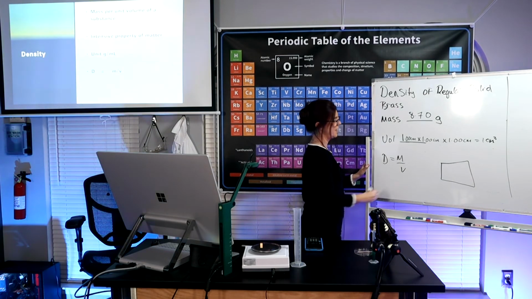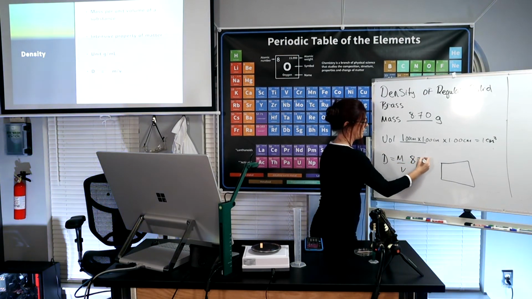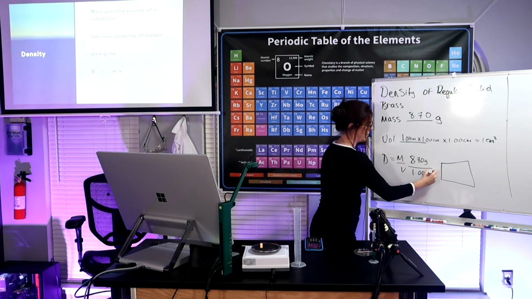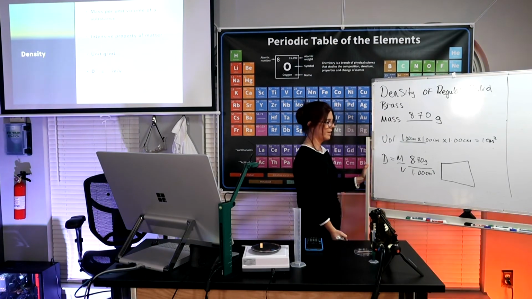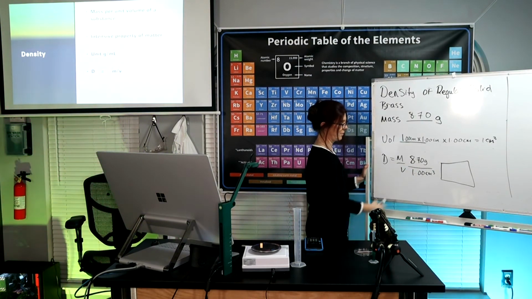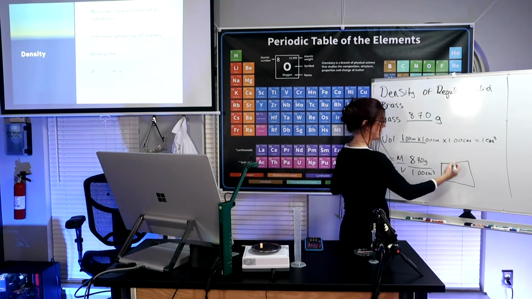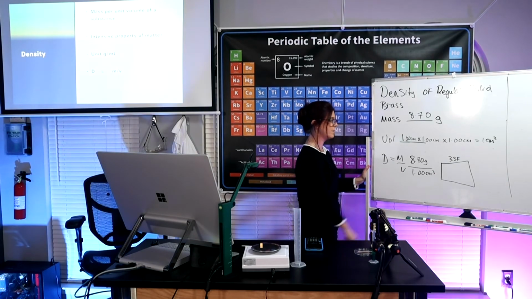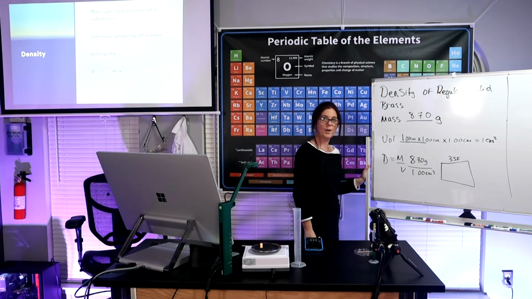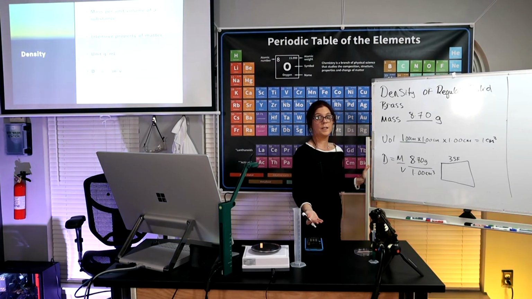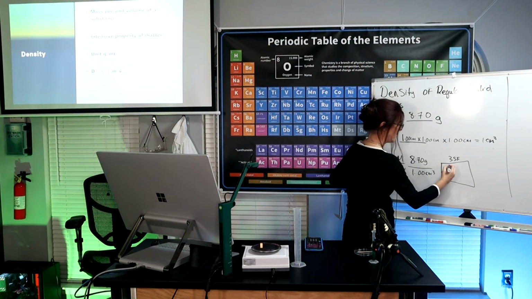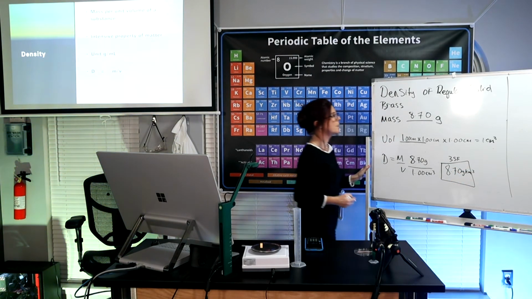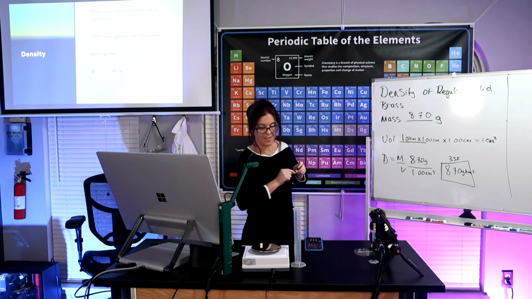So to find my density, it's going to be my mass, 8.70 grams, divided by 1.00 centimeters cubed. In my final answer, I'm doing a division here. So when we're doing division, we go by the least number of sig figs. They both have the same number, 3 significant figures. So 8.70 divided by 1.00 is going to be, don't need a calculator, you got it, 8.70 grams per centimeter cubed. So Mole Man, that is the density of brass.